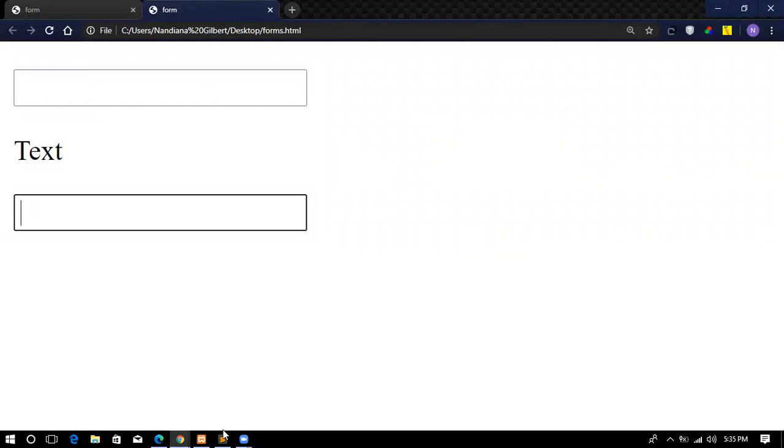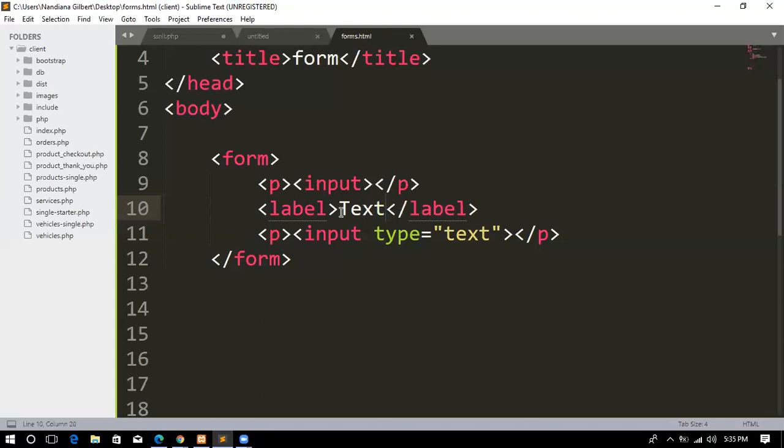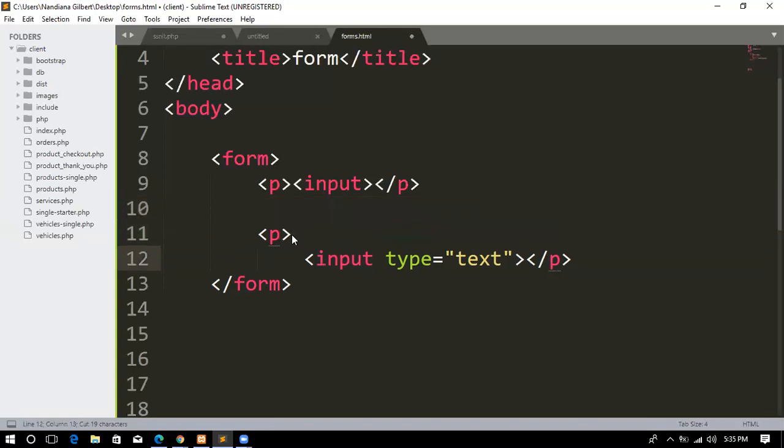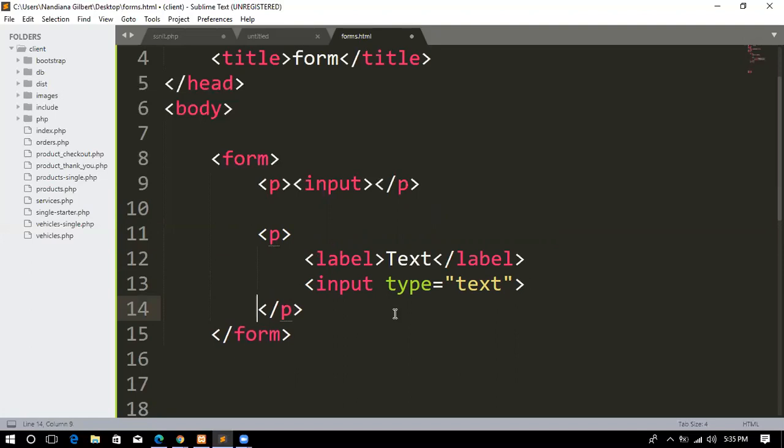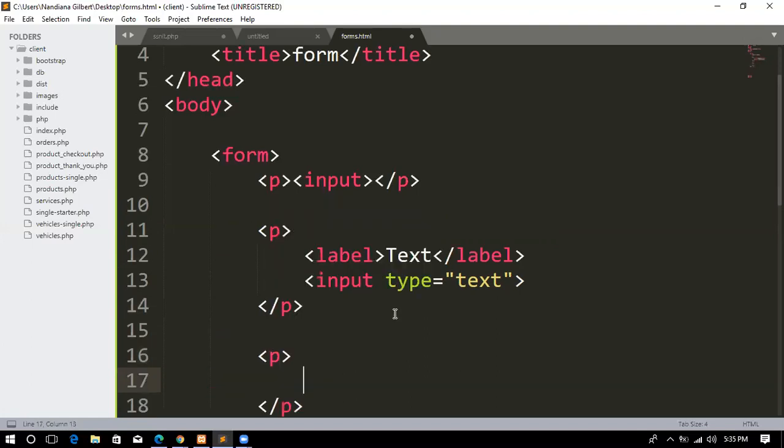So using the same label, let me cut this and put it inside this paragraph rather, so it's associated with this. Let's move to the next type that we have. So paragraph, then let me type label.